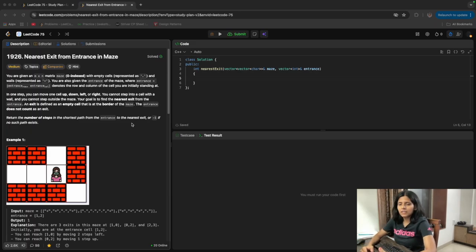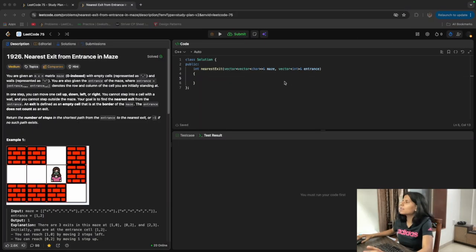Also, one thing they have said is that your entrance cell can't be counted as an exit cell. Let's say you entered from the topmost row, or bottom row, or leftmost column, or rightmost column.